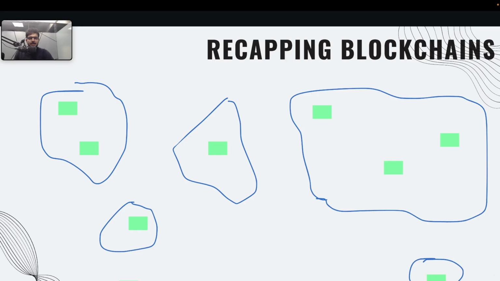All of these miners are running some code, and this code maintains something called the state. These machines are all talking to each other and trying to calculate how much Ethereum Harkirat's address has. And if I send, let's say, 0.1 ETH to Akash as a bonus, then Akash has 0.1 ETH now, and I have whatever ETH I had minus 0.1 ETH. All of these machines all around the world are constantly calculating that, constantly parsing and executing transactions.